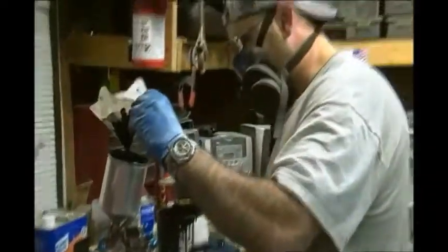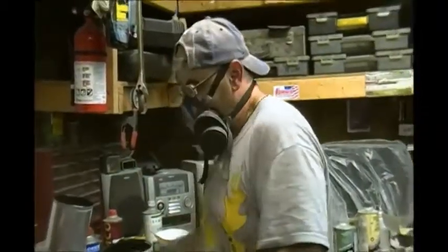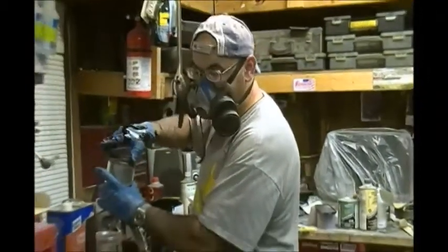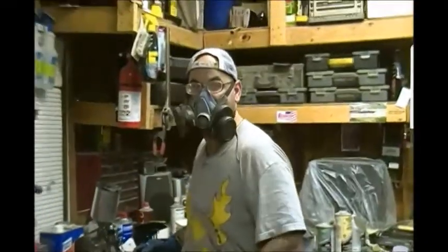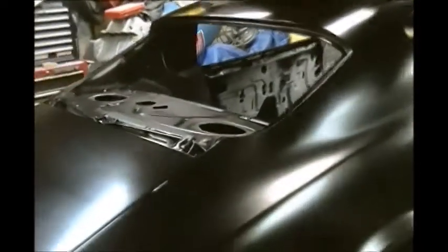I'm using Limco Supreme. Like I say, it's the paint I use. Some people say it's good. I've had good luck with it. Some people say they always had good luck with it. Some people say it's bad. So, you know, it seems to work with me. I'm comfortable with it.